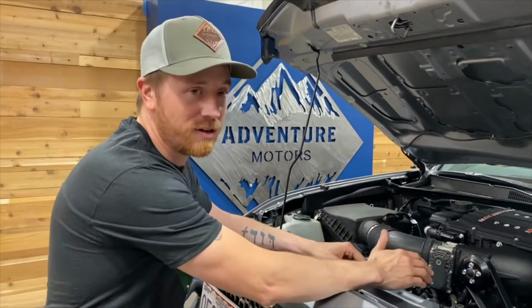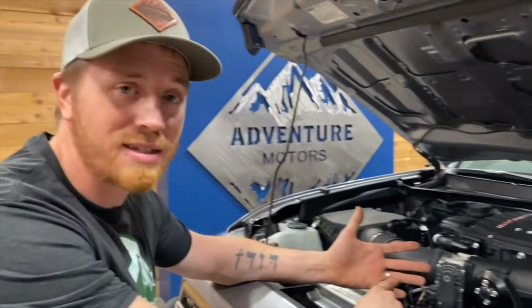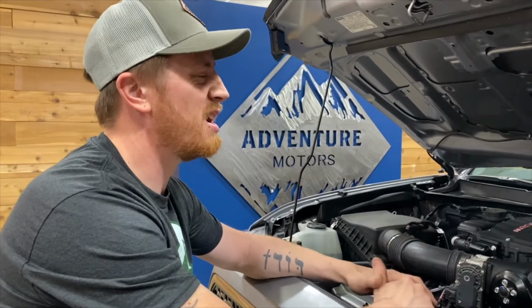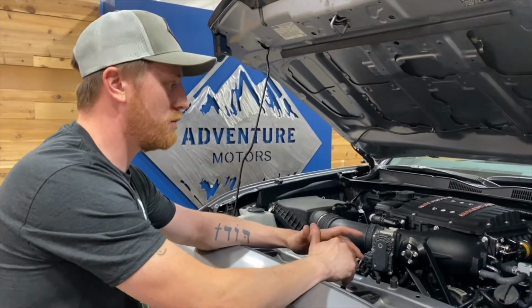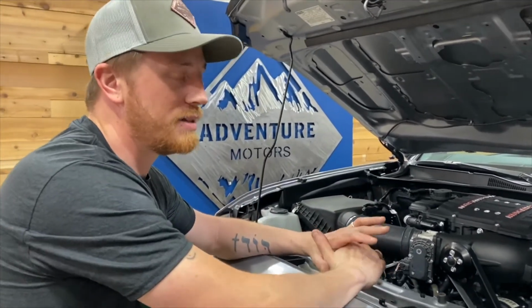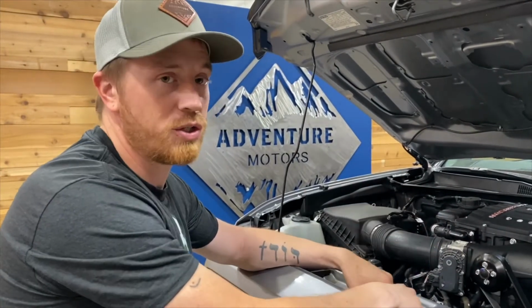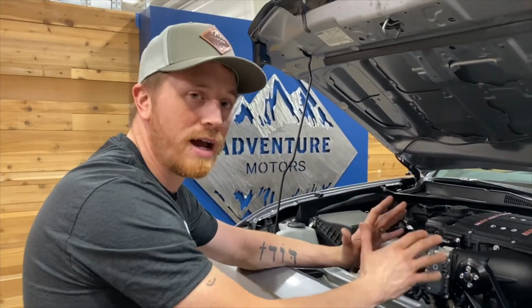So Magnuson delivered way beyond our expectations with this kit. This is a TVS 1900 Supercharger that produces 32% more power than the stock engine. It's like 380-something foot-pounds of torque with this kit, but overall, a 32% increase over the stock numbers on the vehicle. It is a direct bolt-on kit. Magnuson provides everything that you need, start to finish, to install it. There's no outsourcing needed, no modifications outside of what is provided in the Magnuson kit.